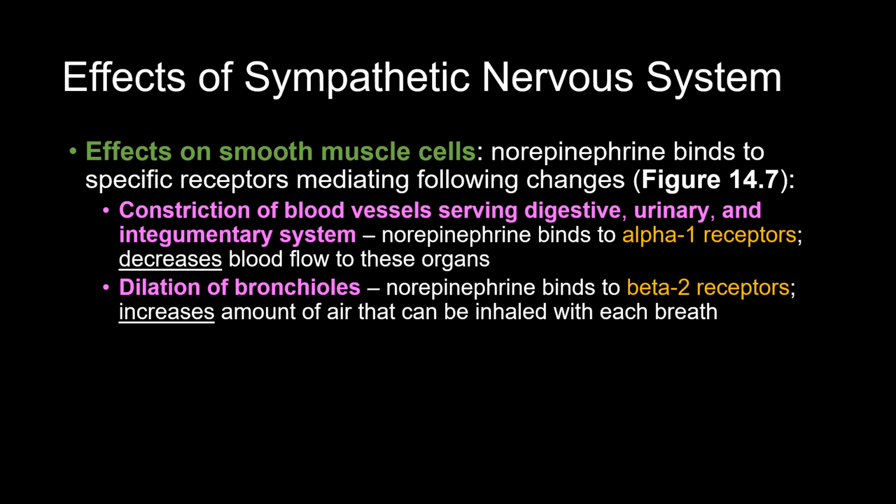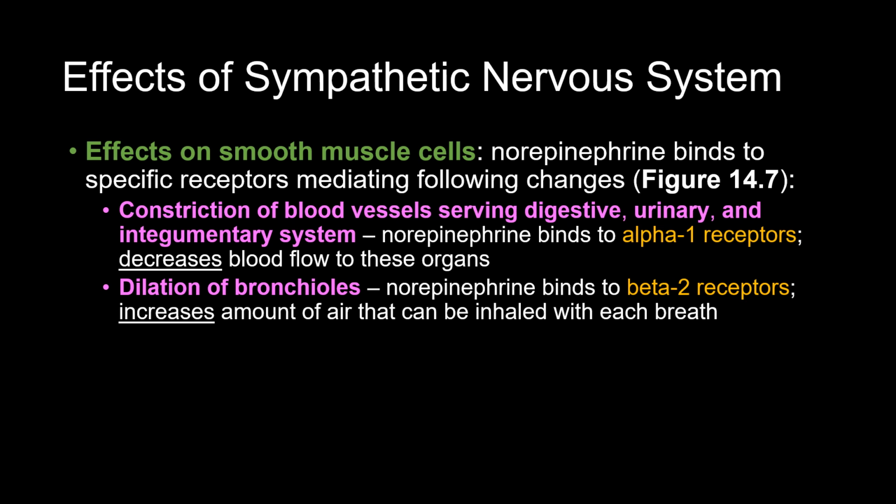Now, when norepinephrine binds to that alpha-1 receptor on the smooth muscle cells of these blood vessels, they will contract. And so this vasoconstriction, this narrowing of these blood vessels, will decrease the blood flow to those organs and divert that blood to tissues that are temporarily, quote unquote, more important. And so decreasing the blood flow to the urinary and digestive system slows the rate of urine formation, and it slows digestion. For example, let's say you just spotted a bear in the woods and now you're running from it. Digesting the sandwich you just ate can actually wait.